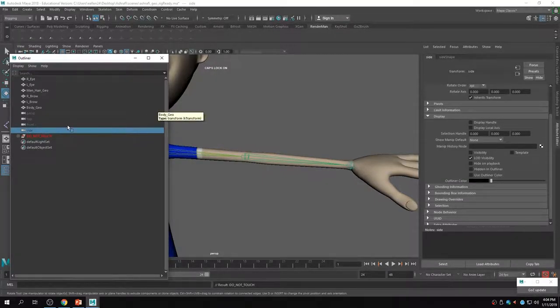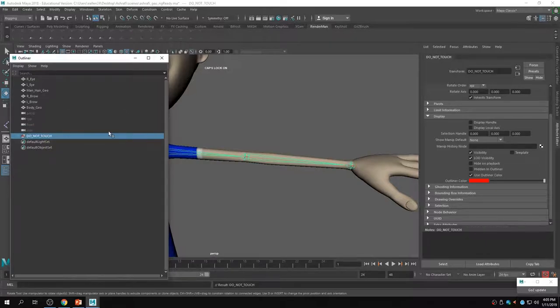This is a great way just for the do not touch group. It's the only one I use it for, just to really stop them from touching things. And if you don't want it to be red anymore, all you have to do is uncheck Use Outliner Color, and it's not red anymore. So that's a simple thing that you can put into your rigs that can help you avoid complications down the road of animators touching things that they shouldn't touch. As you can probably tell, I've had to deal with that.